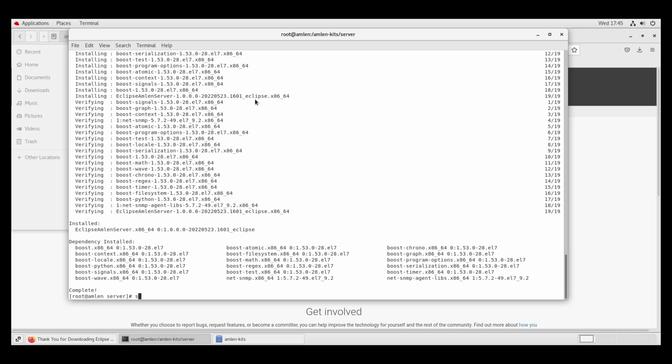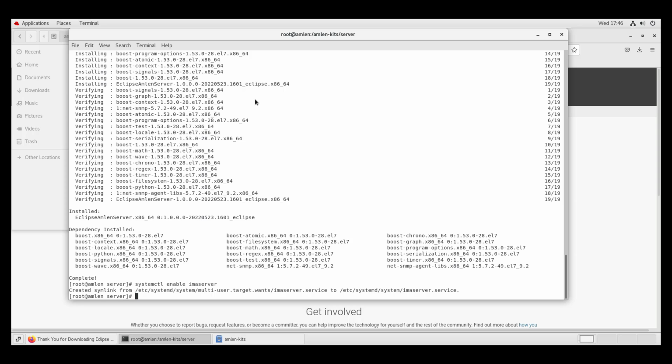Okay, let's enable now the service, systemctl enable. It has the legacy name, so you should use IMA server as the service. Okay, and let's start it.